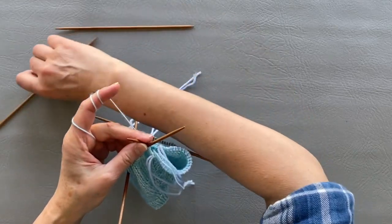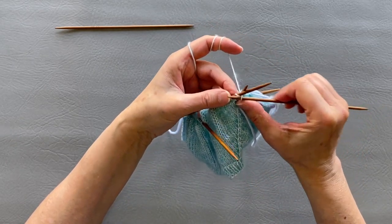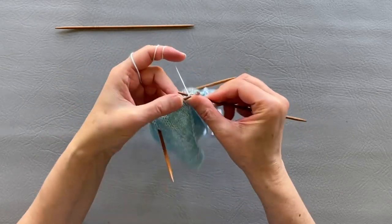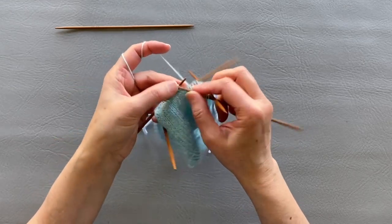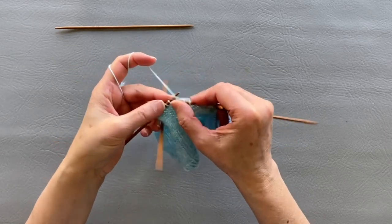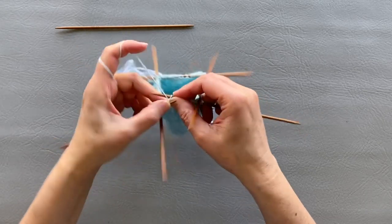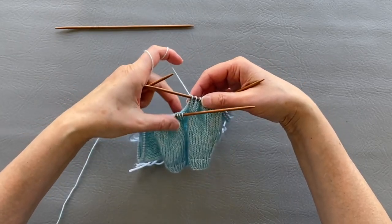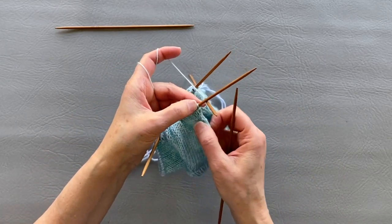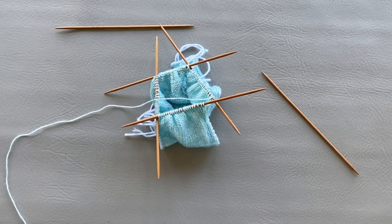And again, tighten up these stitches, because they definitely will loosen up a little bit. Okay, tighten up these stitches, and then start knitting with regular tension. Okay, and you see how it's getting very loose over here? So we're starting a new row, and we should mark it as our first row, just in case we want to count our rows.